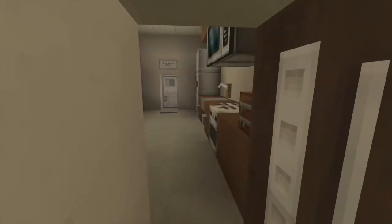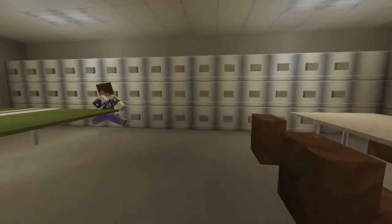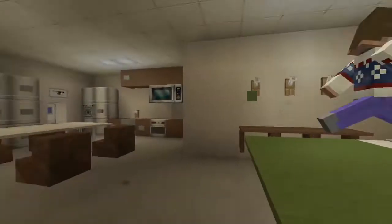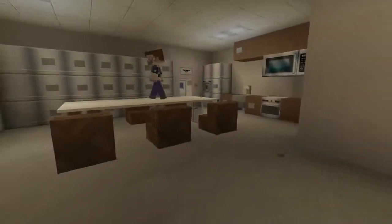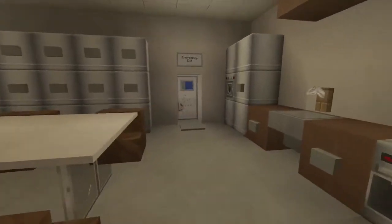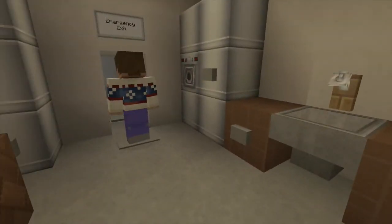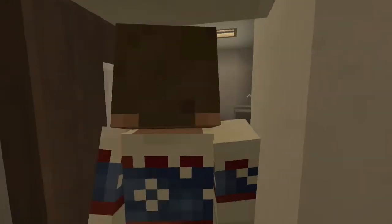This is a water fountain. This is the break room. We actually do have a ping pong table in our break room — it's crazy. My first day there I walked in and there was a ping pong table and like five vending machines, and I was like, all right, this is life. And that's an emergency exit — the alarm will go off if you go through, so I recommend don't do it.